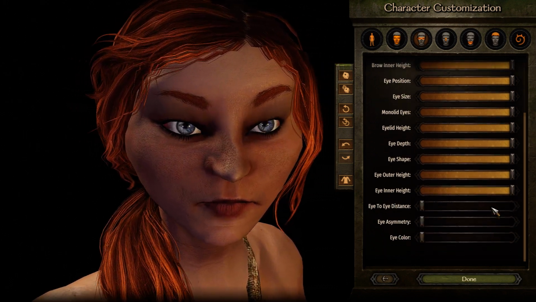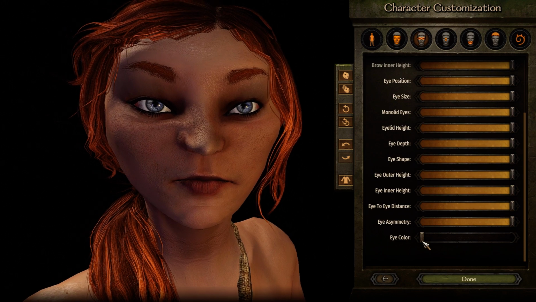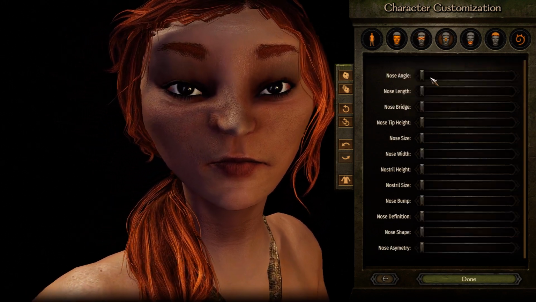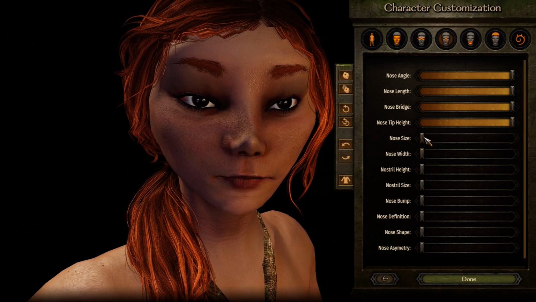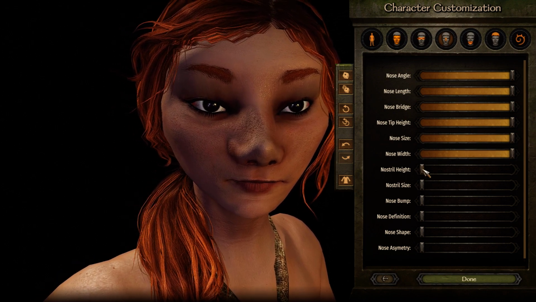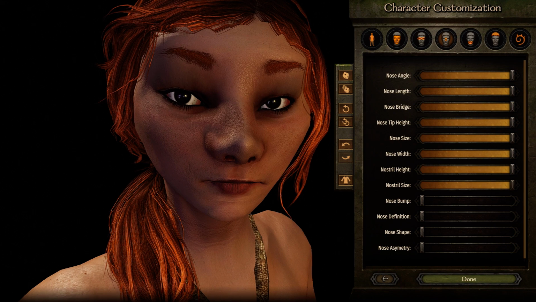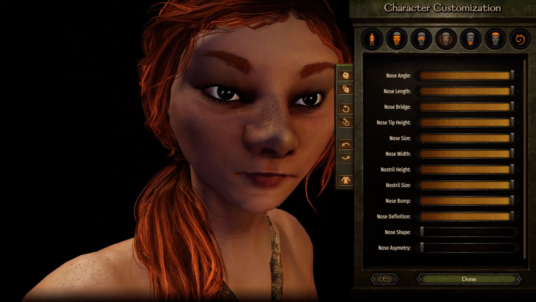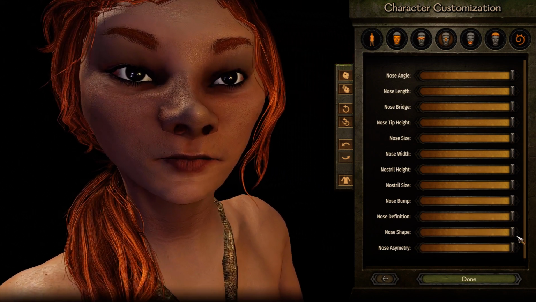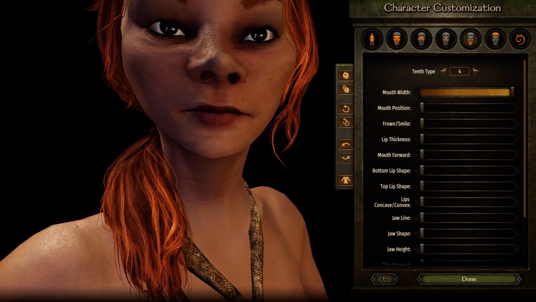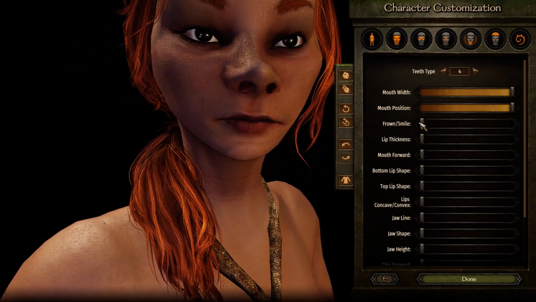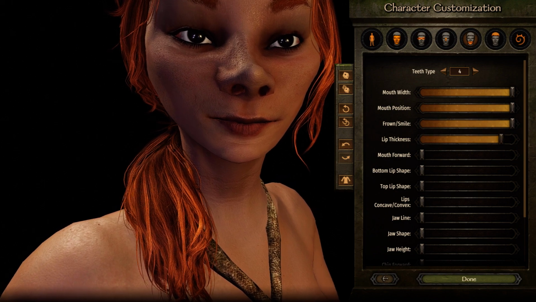Eesh, that's hideous. I might keep it that way. Starting to look like a Disney character.